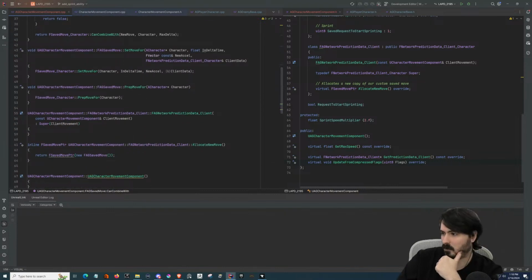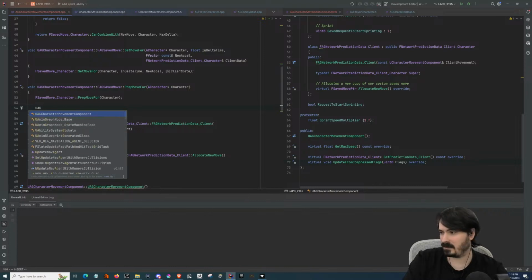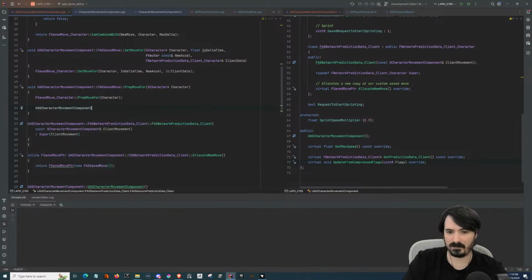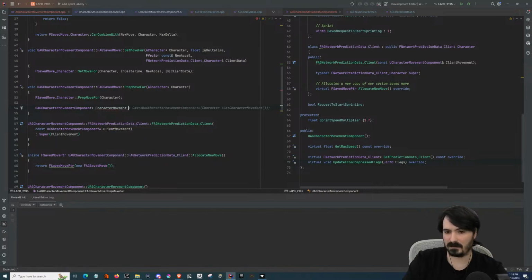Set move. We can do super, and then we need a UAG character movement component, character movement equals. This is prep for, not what I wanted.